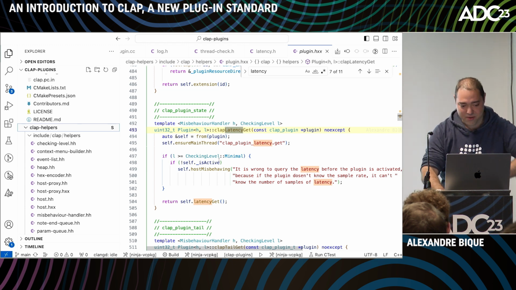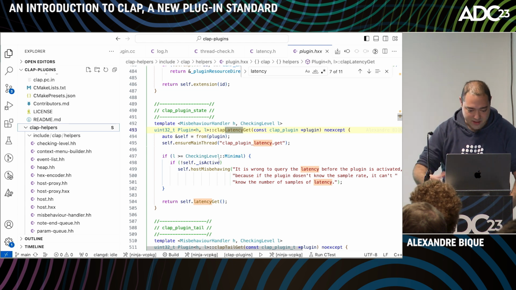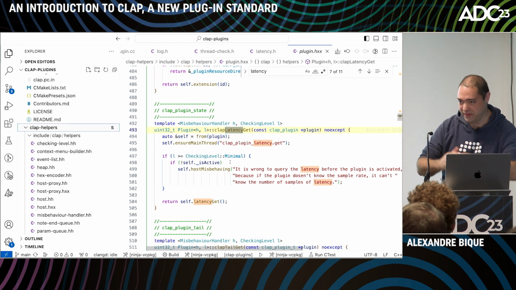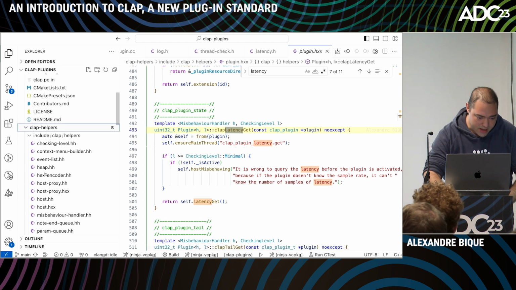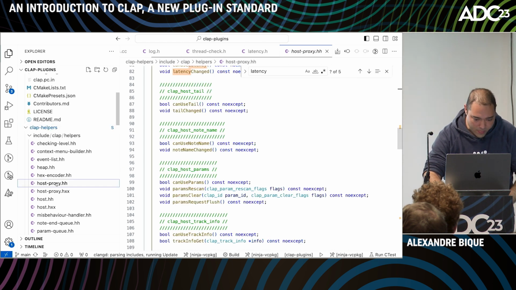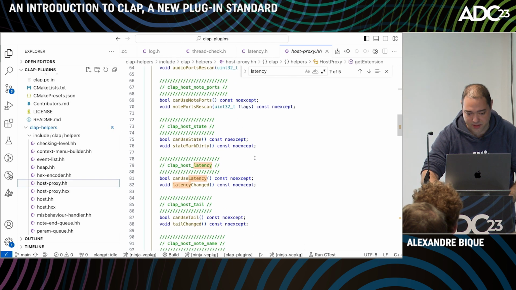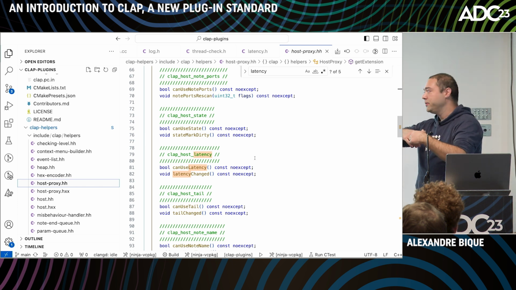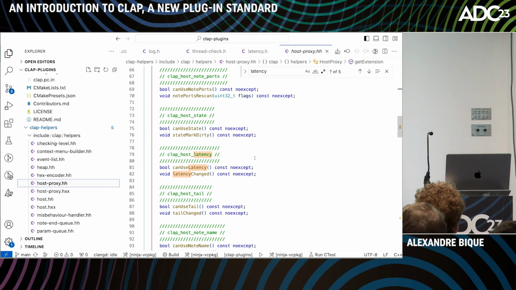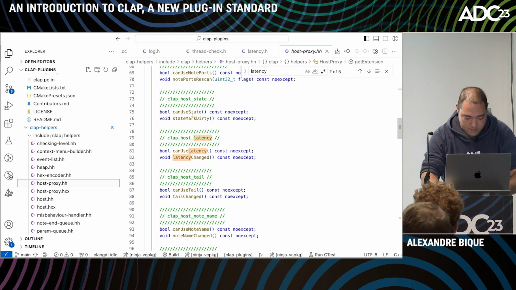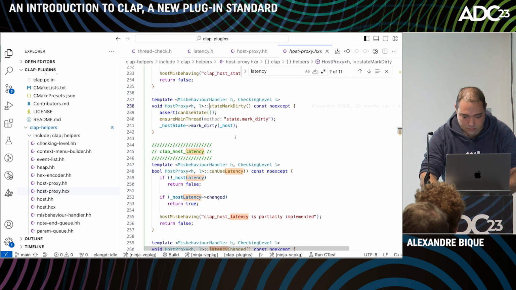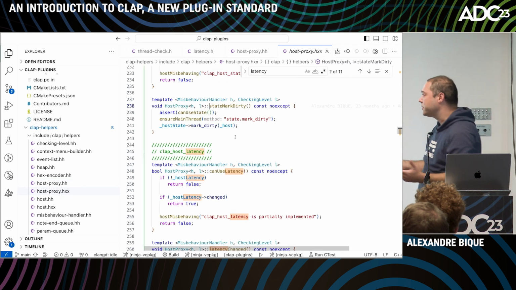So yeah, this is how it works for how we check everything. There are functions that check a lot. This one doesn't check so much. And at the same time, we have this class for when you have the plugin and you want to call back into the host. We have this little class that gives you all the various callbacks. If you want to say mark dirty, mark dirty will also do some checks.